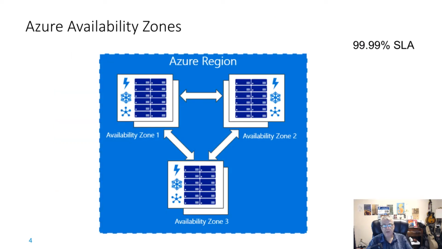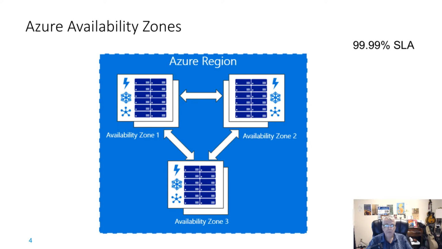And what that is, availability zones, or AZs for short, are different data centers within each Azure region, typically 3 or more AZs within a region. And by leveraging AZs, you're going to put all your cluster nodes in different AZs. And if you're using a file share witness, you put your witness also in a different AZ. Of course, you can use a cloud witness in Azure, which would probably be preferable.